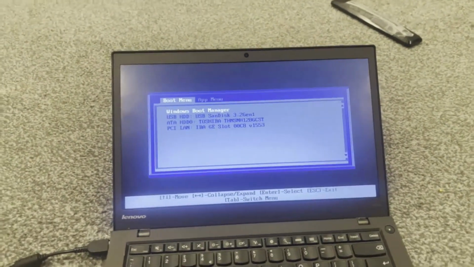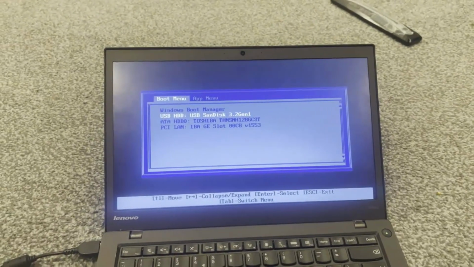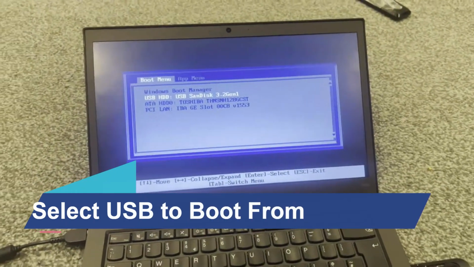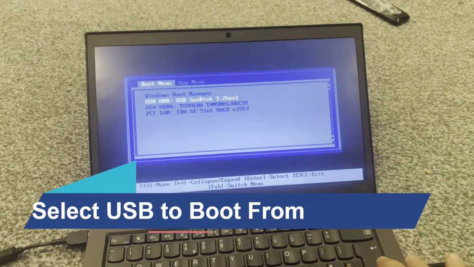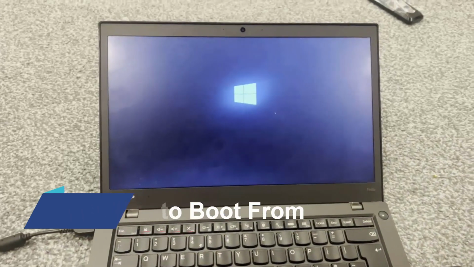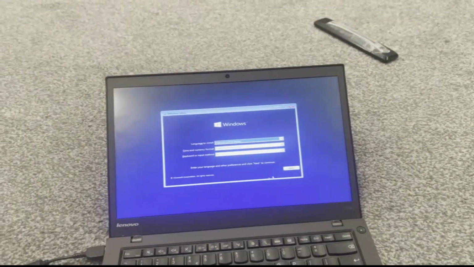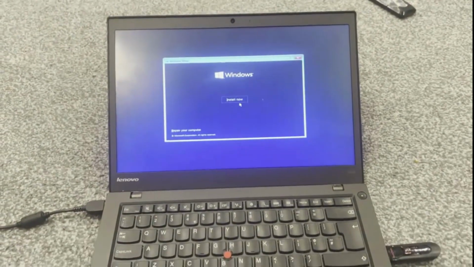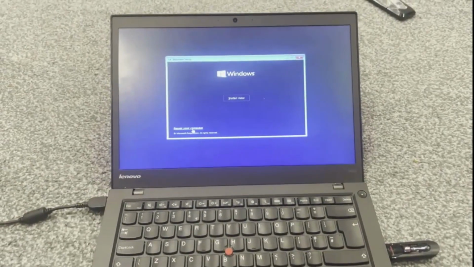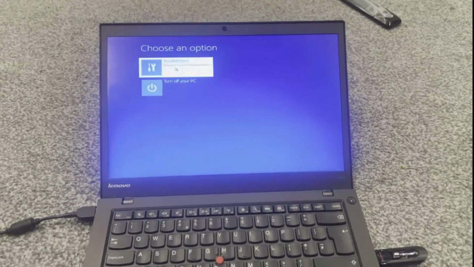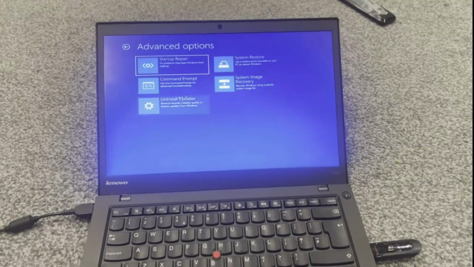From here, you can choose the different types of boot devices that you have: either your Windows Boot Manager, which you already have, or USB. I have a USB SanDisk third generation, so I want to boot from this one. I will select that and hit enter. And here it is, it's booting from the USB. Here we can click next. Once I'm here, I'm not going to click on the install now button. I'll click on repair computer. Then I'll click on troubleshoot, and from here we will choose command prompt.